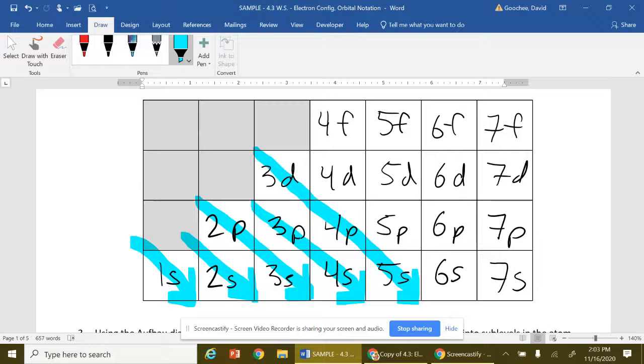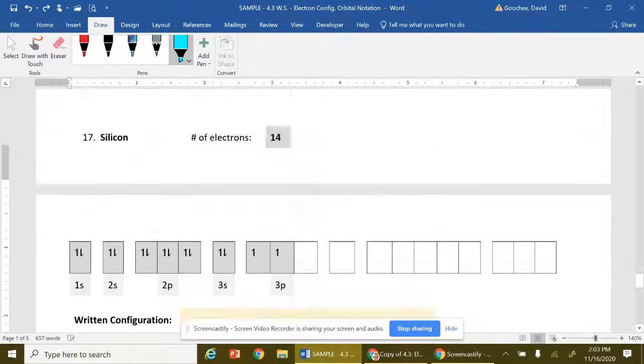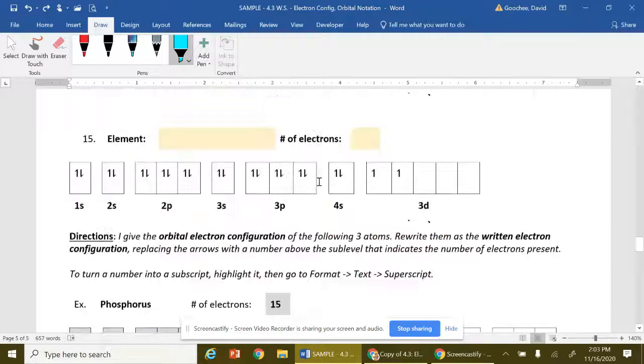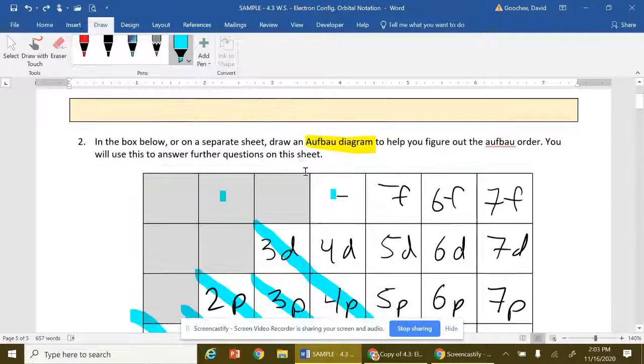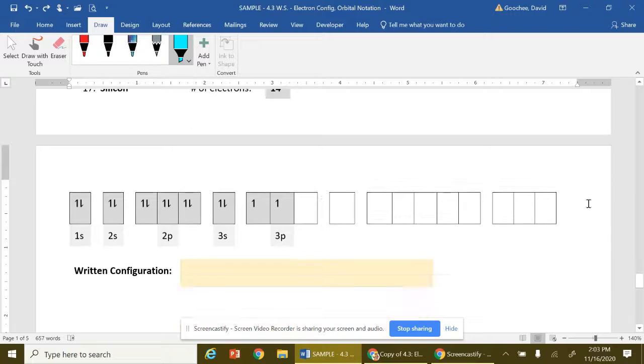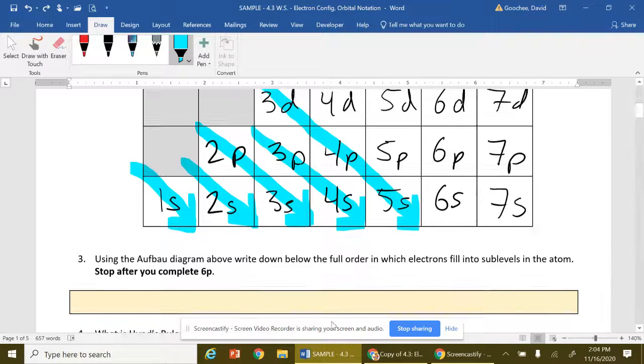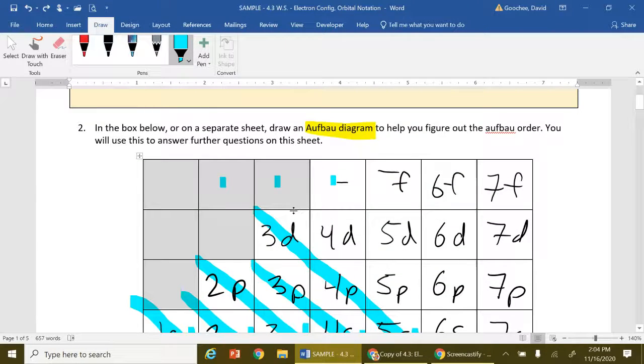Notice how we're filling into higher and higher energy levels, even though there's still available space in lower energy levels. Oopsie. Undelete what I've deleted. Oh, God. This is why I don't like doing things in Google or Microsoft Word. Oh, my God. Okay, let me just fix this. That's 4f, 5f.